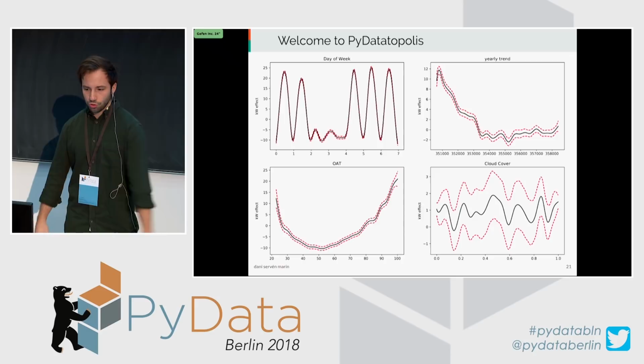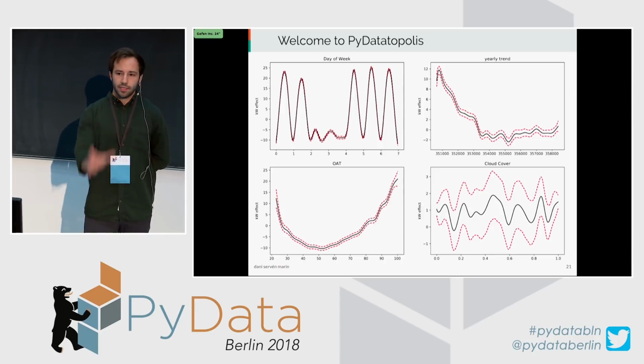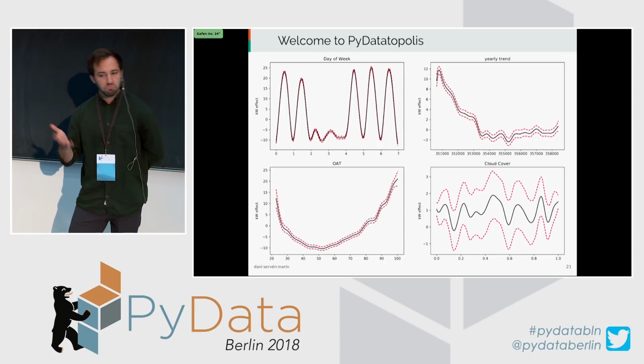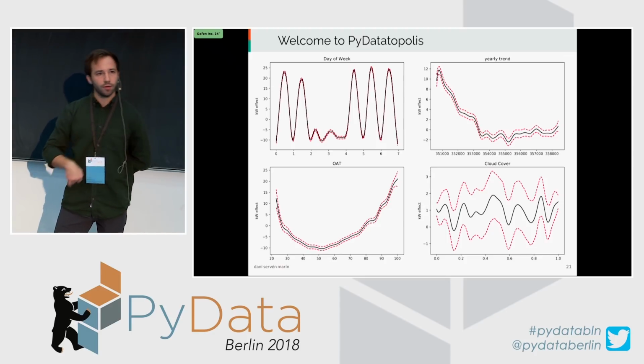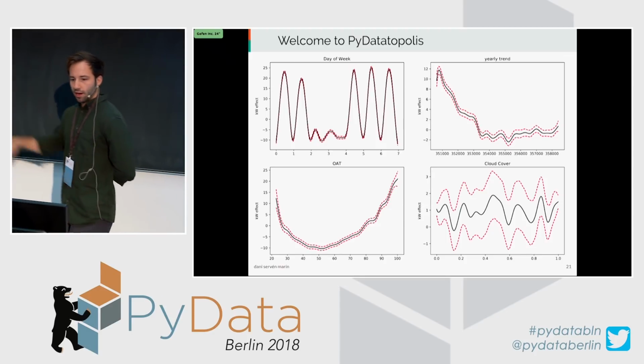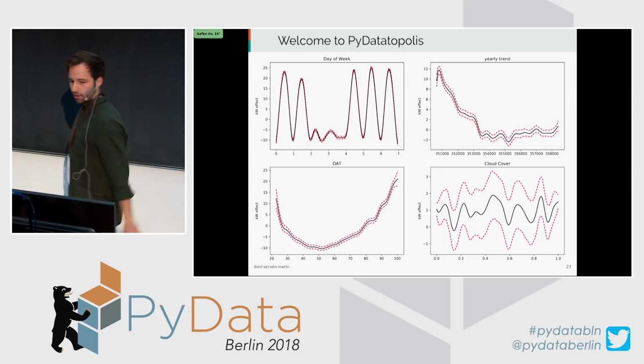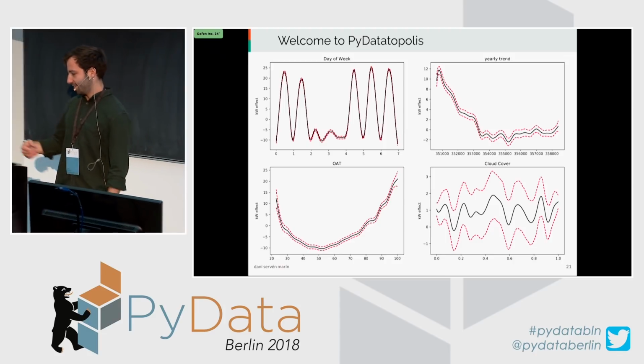And here we have the 2 weather variables that we saw. This kind of quadratic dependence on temperature, that's interesting. So we can already answer that one person's question. And then this other cloud cover, we have no idea what's going on there. What the hell is that?